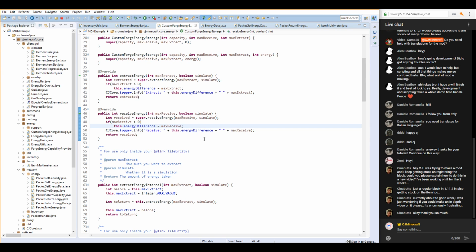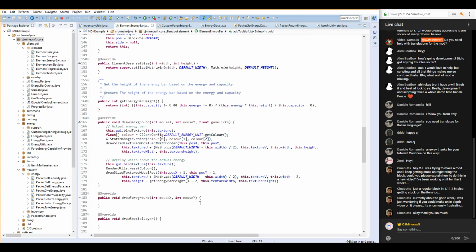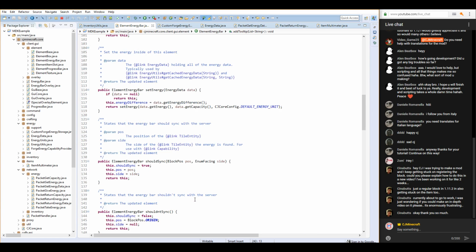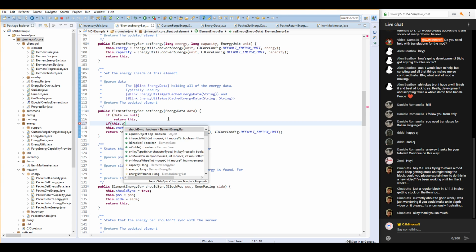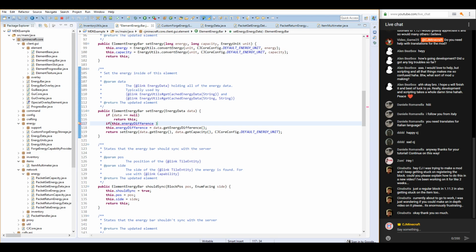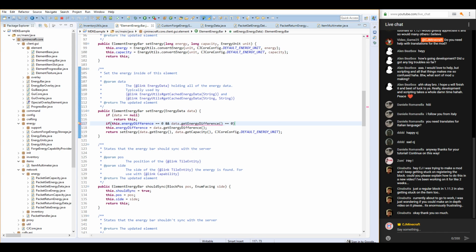I think so. I should only set the max receive, the energy difference, to 0 if it was 0 the last time round. So do I store energy difference here? Don't I? Yeah. If this energy difference is 0 and the data's one is also 0, so we need to check the energy difference.